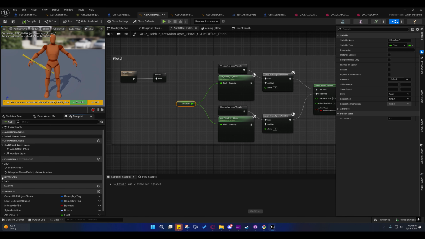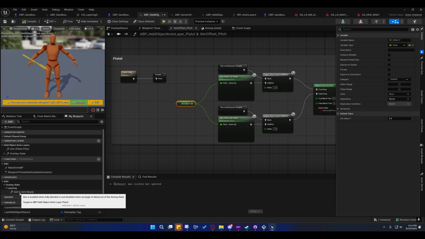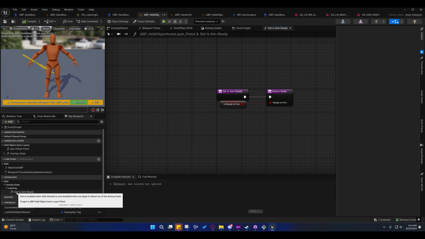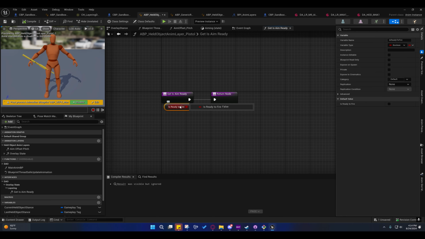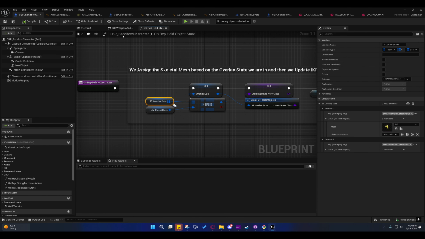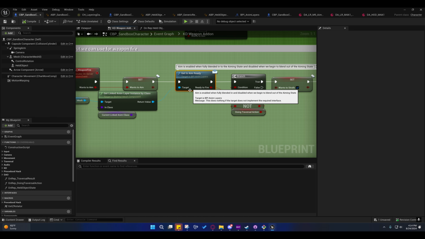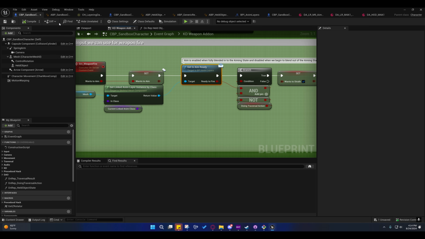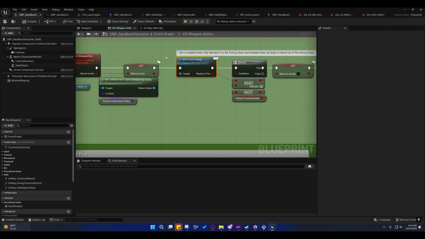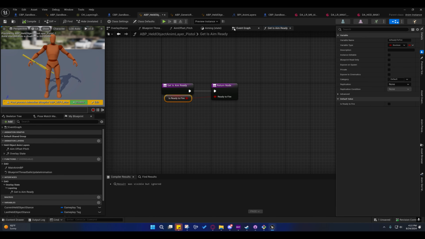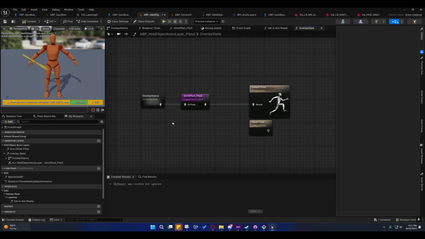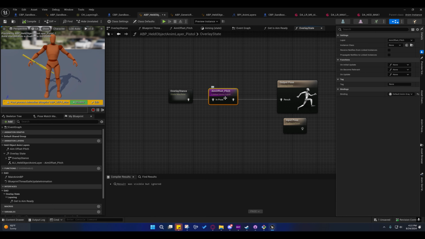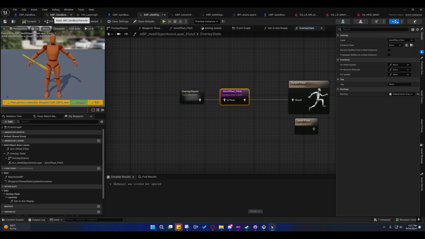So some of the other stuff that is being duplicated is this. It's just a really simple thing. It's returning a boolean whenever it's called, and that's being called from right here. So we're calling this to see if it's ready to aim. That prevents them from shooting while we're blending in to the aiming state. And so if you go to the overlay state here, you'll see the aim offset is handled right inside of here. I'm not handling it from that anymore.